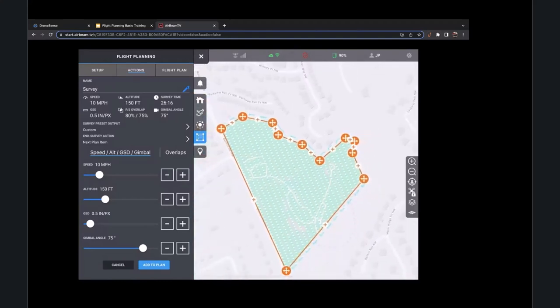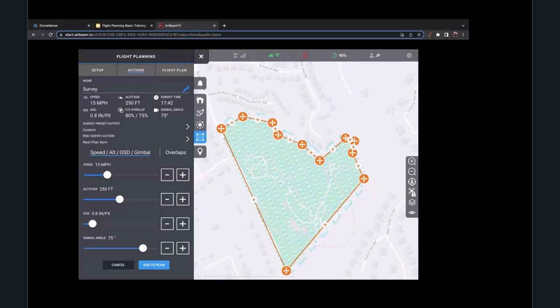But so, all right, I've got the park outlined. Everything looks good here. So over on the left-hand side, now you'll see I can start doing things like adjusting my speed. So I'm going to crank this up to 15 miles an hour, and I'm going to fly this from 250 feet. And you see that as we're adjusting all these parameters, the flight path is changing. Some of our stats at the top are changing.